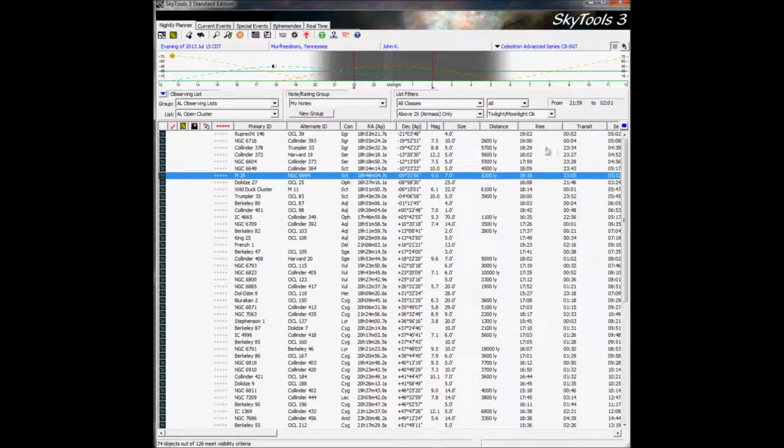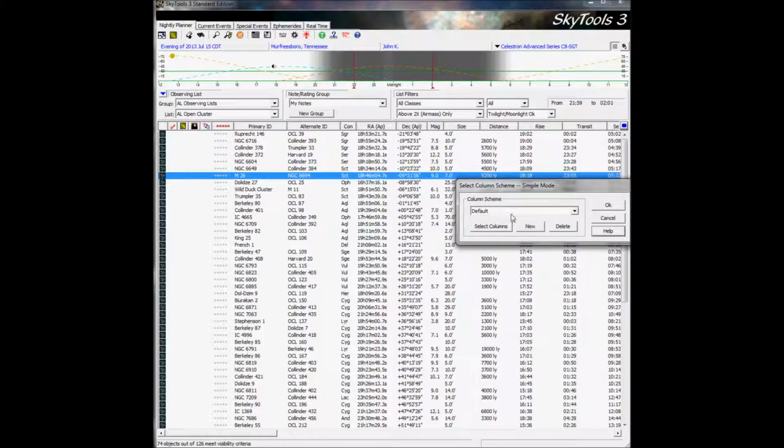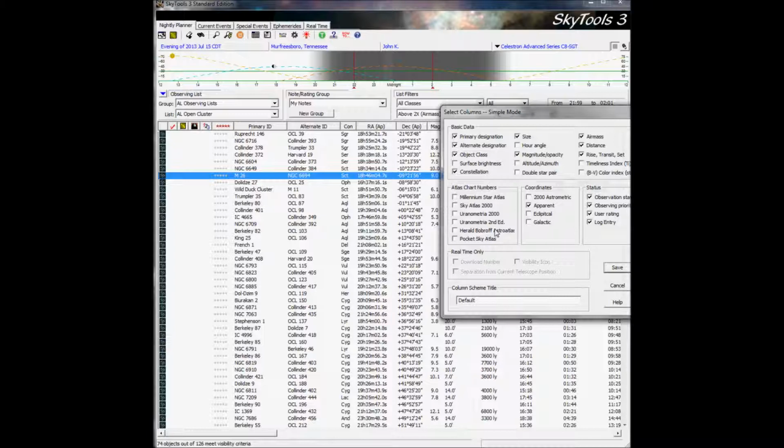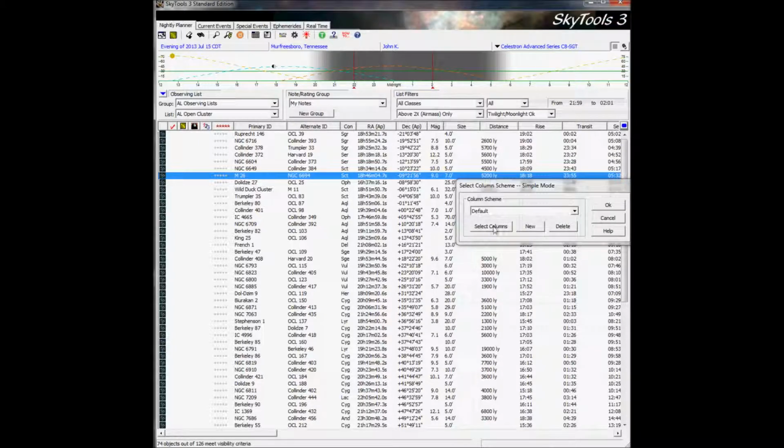You can modify these columns, by the way, which is another nice feature. On the far right of your window, you'll see a blue icon. I wish they gave a little bit more description of these features, by the way, but if you mouse over it, it should pop up. This is your column schema. Right now, you have the default, and you can select whatever columns you want to have on there simply by checking them off for your default, or you can actually make your own column schema list, and I like that.